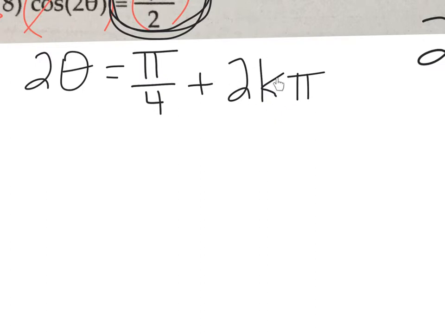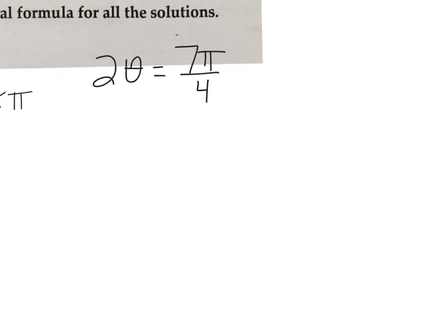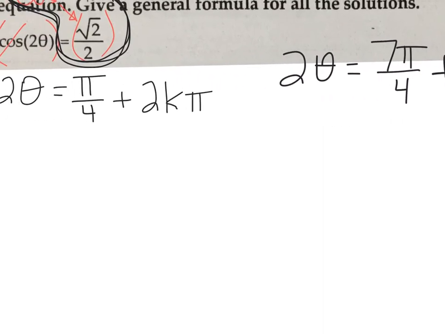Okay, if I go around 0 times, then this is just one answer. If I go around 1 time, then I get another one here at 9 pi over 4. And if I go around 2 times, then I add 4 pi to this. And if I go around 3 times, then I add 6 pi to this. And every time I go around, I get a new answer. So the same thing with 7 pi over 4, I have to add k times 2 pi. How many times do I want to go around the unit circle? Or rather, how many times do you want me to go around the unit circle? Because I don't know, that's why I put the k as my variable. That's how many times I go around.